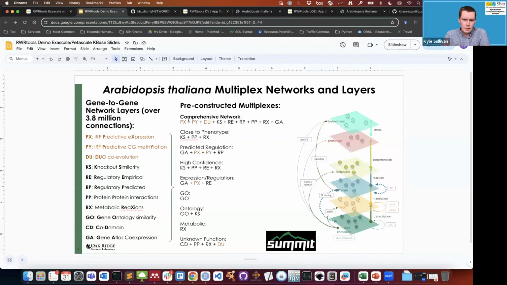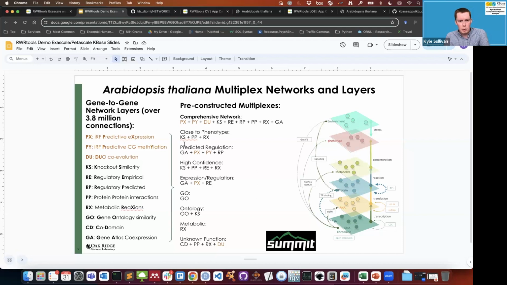And so we've included this with the idea that users who are trying to gain functional context of their gene set may want to use as many different types of biological evidence as possible to rank the associated genes with their starting gene set, and from there can start to explore the greatest number of network associations.